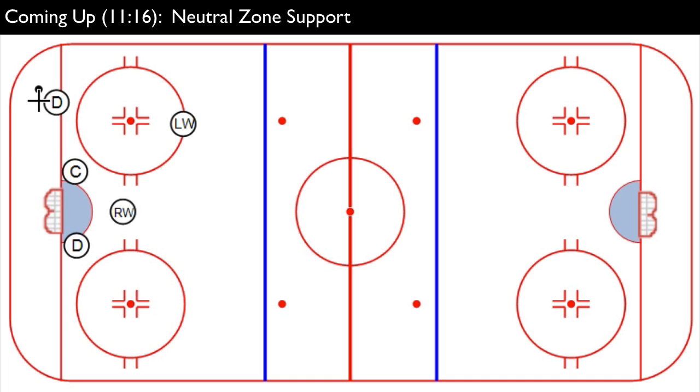So what I say is the first thing the defenseman does when he or she gets the puck is start skating towards the back of the net. From there, we make all our decisions. Depending on where the pressure is, that defenseman may hit the brakes, always facing the boards, and break out strong side, or that defenseman may read that there's pressure behind him or her and skate the puck from one side of the ice to the other. So for this example, let's just say that's what happens.